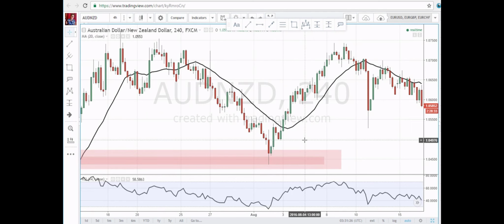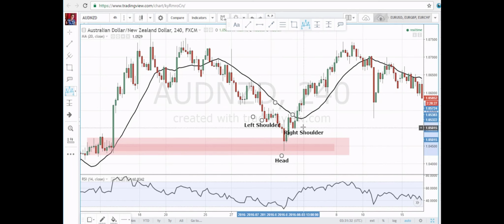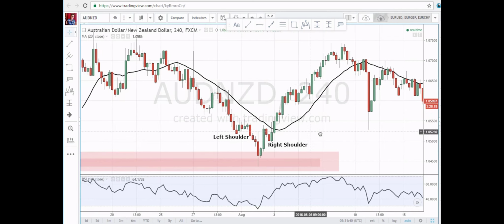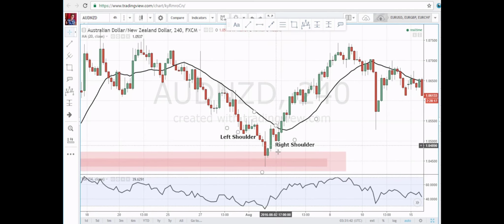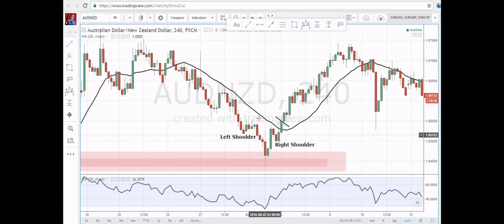Then here, when we just look at the price structure, you can see we have a head and shoulders: left shoulder, head, right shoulder, and the head and shoulders is confirmed here once we break higher, once we move away from this right shoulder and we break above the moving average with a very nice candle, a strong break of the moving average. It is the first time that we fully close above the moving average in quite some time. After we've turned around here, we have the confirmation that price is now making higher highs.